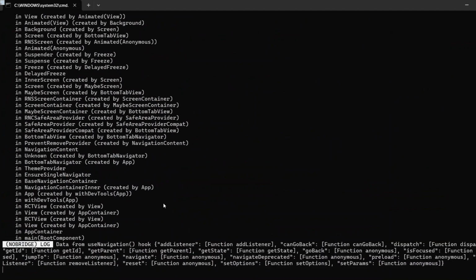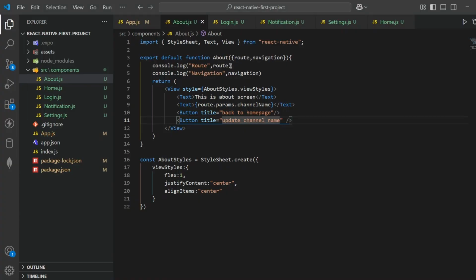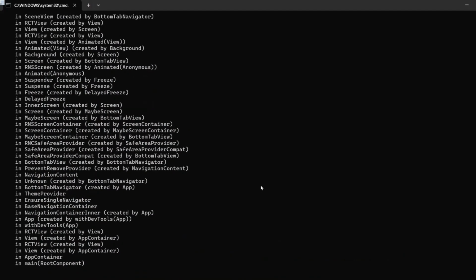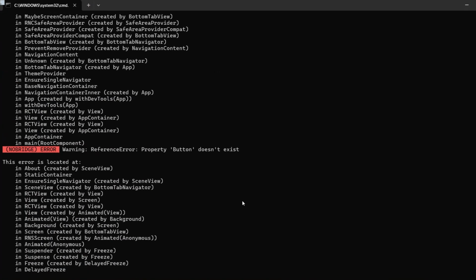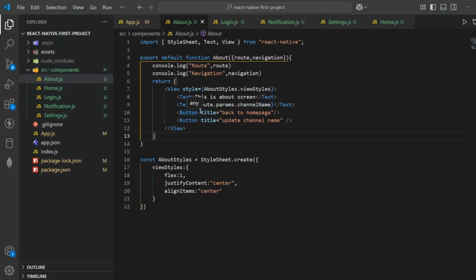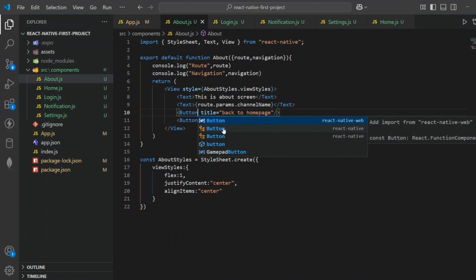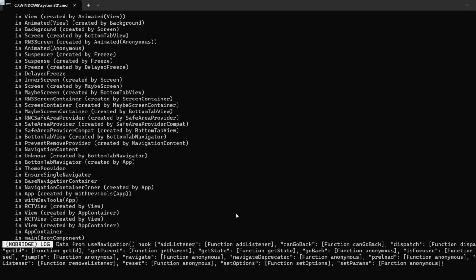Currently we are not getting any console statement for this navigation because currently we are not on the about page. So let me go to the about screen from my mobile. Okay, it is throwing me an error, guys. Property button does not exist. Okay, I think I have not imported the button. Sorry guys, I have not imported the button component from React Native. So now it will show the console statement.